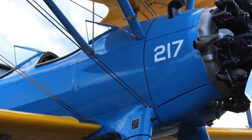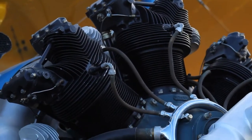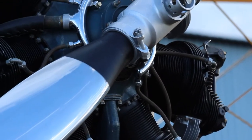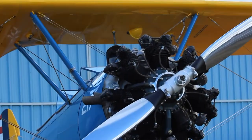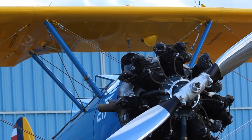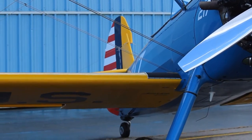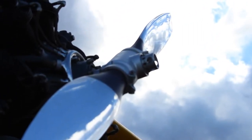Okay, and what are the engine specifications? The PT-17 has a 220 horsepower Continental radial engine, the 7-cylinder radial engine. It puts out 220 horsepower at about 2150 RPM. Radials are air-cooled engines, but unless you're in a really, really hot environment, they're actually pretty good. Never seen any major issues with cooling, and radials in general are very reliable. What the downfall was is that with turbine engines, you were able to get more horsepower per weight than you could with an old radial engine, recip engine.